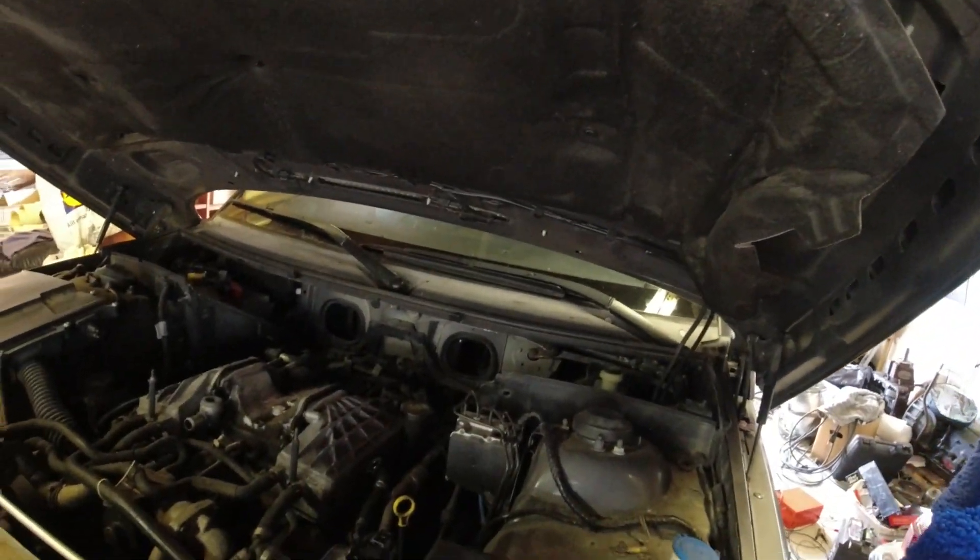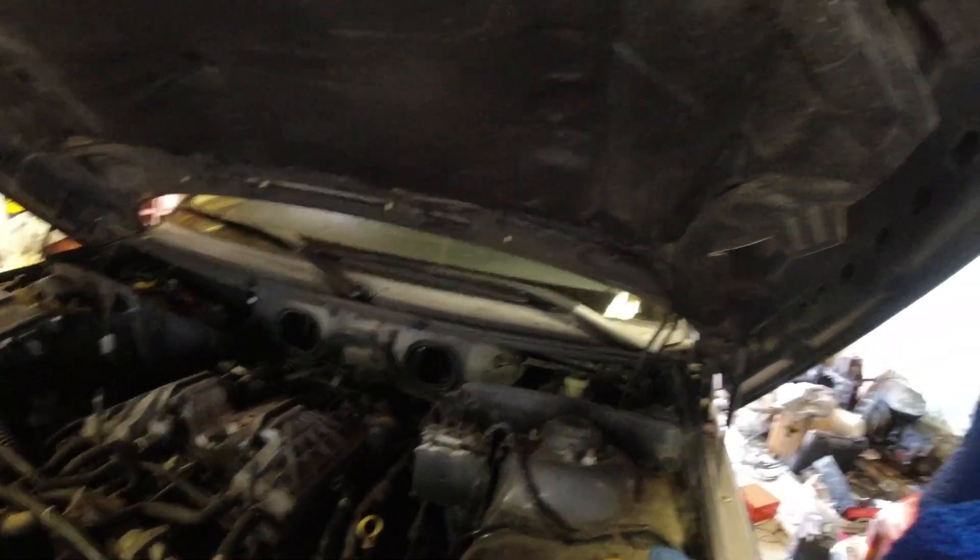I've got the Range Rover in here — it barely fits, but if you lower the suspension and let the air out of the tires it does. I'm doing the elusive hose underneath the supercharger. I've gotten some bits off and I'm about to get the throttle bodies off and a few other things to lift the supercharger out and have a look at that hose, which is rather complicated and rather expensive.